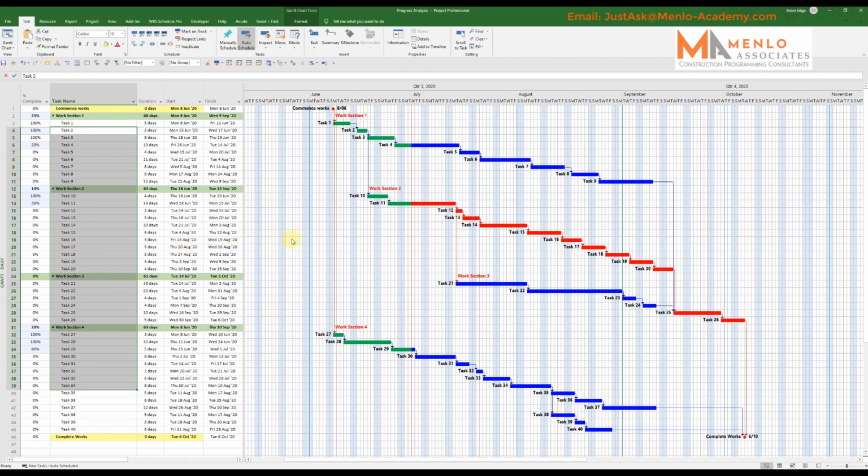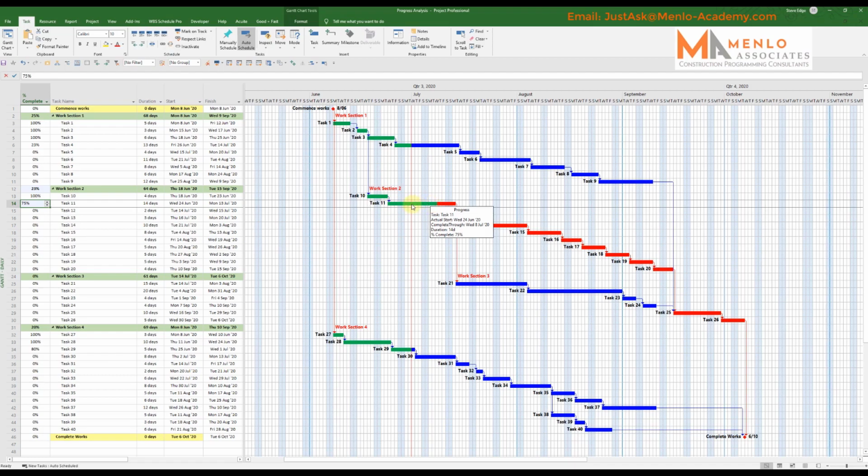Now this is all very well to a point, but you notice that these jobs now are all assuming that the job started when they should do, finished when they should, and are all perfectly in line. But let's say this one, instead of being 36% through, is 75% through. Now you're seeing that the progress is showing beyond today's date and through here.